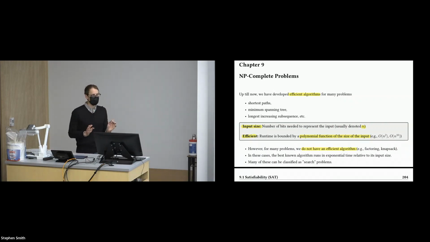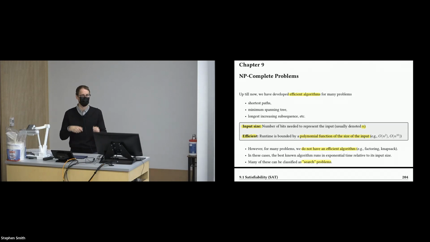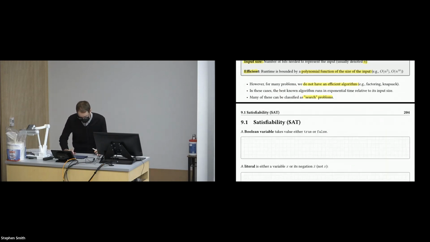Now, when we start talking about complexity theory, we're only going to be talking about what are called search problems. So I first have to tell you what a search problem is. Rather than problems where we're trying to minimize or maximize something, they're just problems where we're trying to decide either yes or no. Our output will always be either a yes or a no. And if our output's a yes, then I have to be able to convince you it is yes. We'll get into this in more detail, but that's what a search problem means, as opposed to the types of problems we've been talking about.